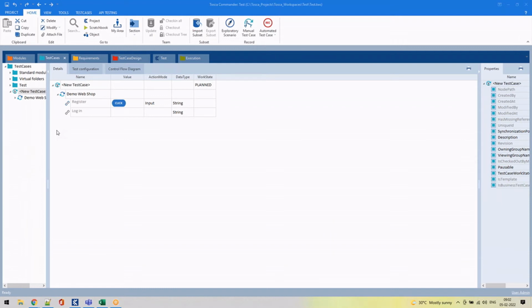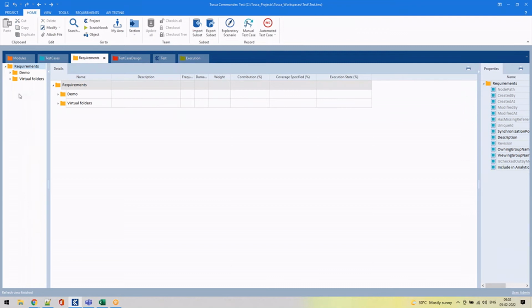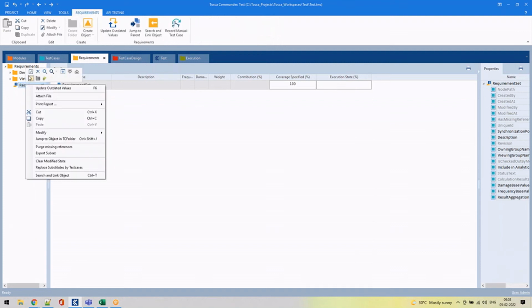Hello. What about requirements and test? Can you explain? Yes, so you have a section called requirements here. In this section we will create all our requirements. Suppose you have some idea of Jira or manual testing, we have something called epics, right? Here in Tosca we call it a requirement set. So this is that requirement set. Under this requirement set we will create the requirement.